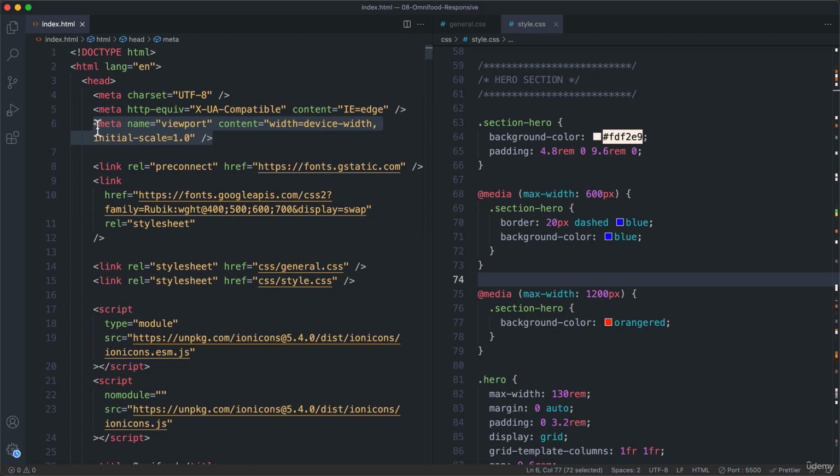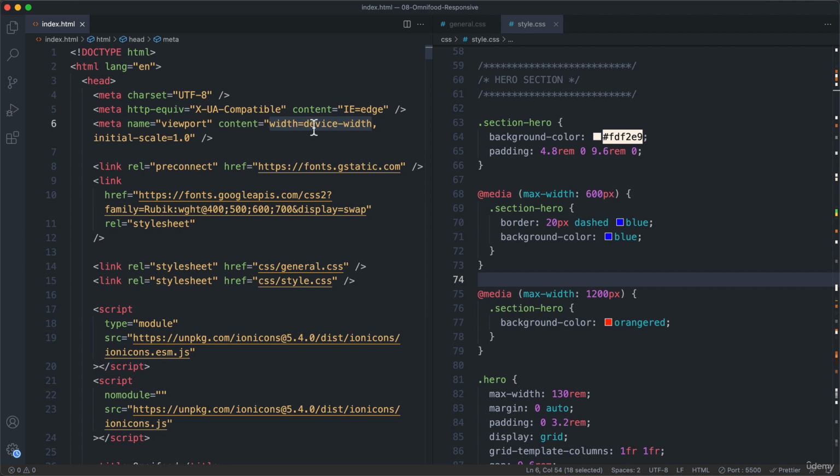Because again, without this meta tag, so without this line of code, responsive web design will actually not work on physical mobile devices, so not on phones and not on tablets. And the reason for that is that browsers on mobile devices will basically zoom the page out by default until it fits the screen. And so that's not what we want with media queries. We simply want to make our entire layout, so our entire design, smaller, so less wide. And so therefore we need this line of code here, which will make it so that the page will actually match the screen's width.